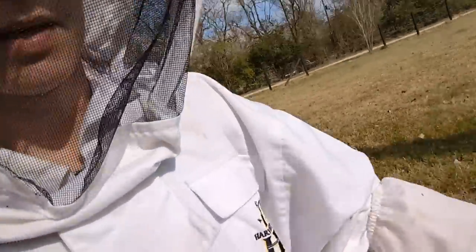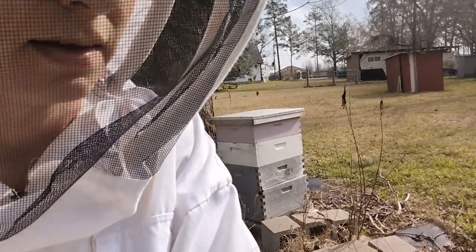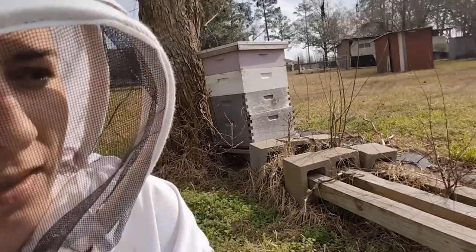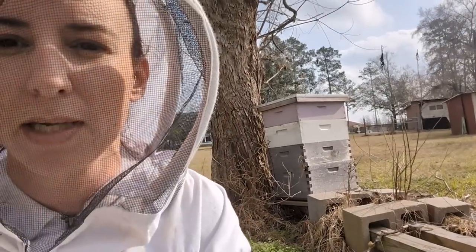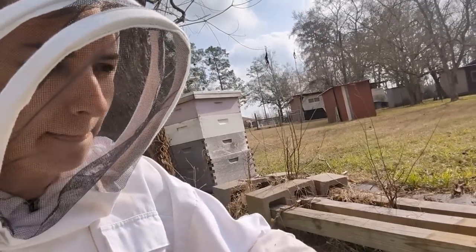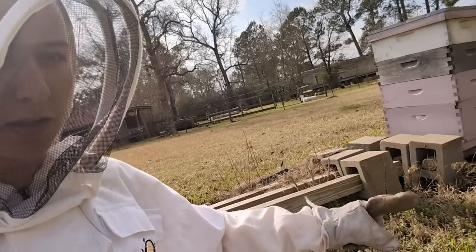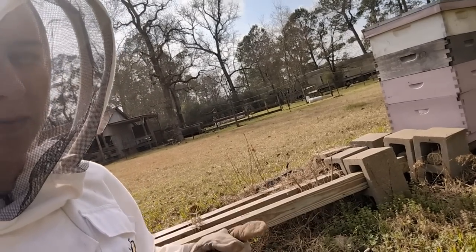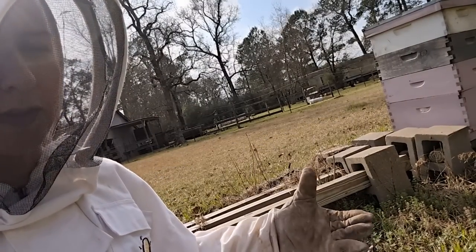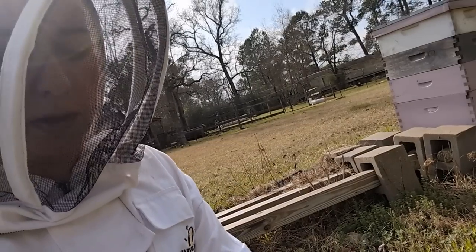I'm going to go grab a rake. Sorry if I'm moving around so fast — I'm trying to be better at that. Those bees are coming out doing their orientation flight. That must mean the queen is really hatching them off today. See these cinder blocks? This whole area right here is free of this hive as well as the other one. I'm going to try to remove this whole setup right here and move it to where we're going to reposition these bees.